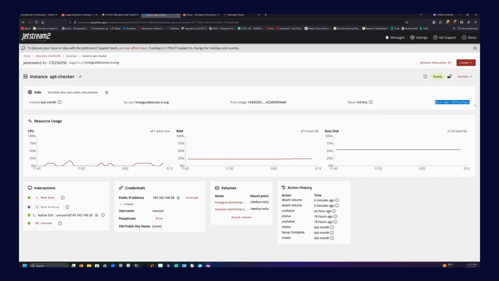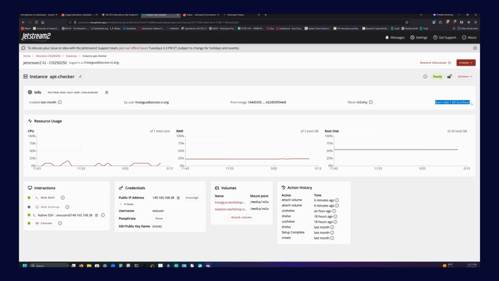The burn rate is probably one of the most important things to pay attention to. So as I've said before, the Jetstream2 VMs, depending on how big of a flavor it is, will expend a certain amount of service units in an hour.